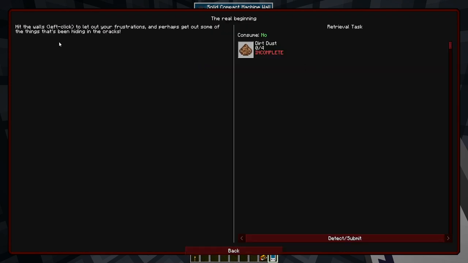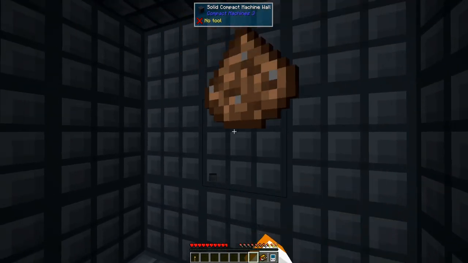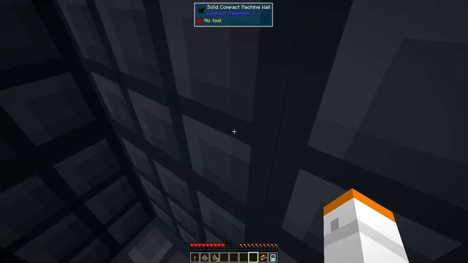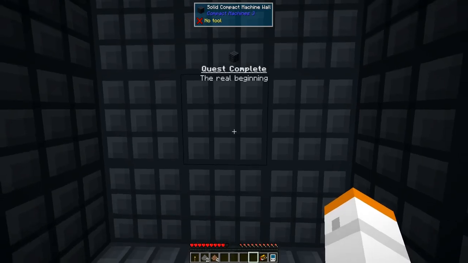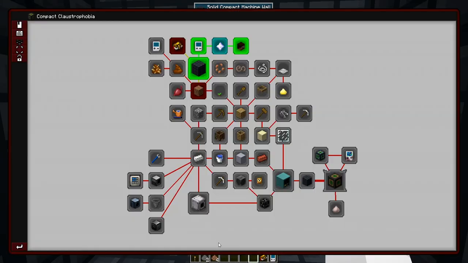So it says the real beginning. Hit the walls, left click to let out your frustrations and perhaps get some of the things that's been hiding in the cracks. Yes, this is the kind of odd part about it. You hit the walls until you get a decent amount of stuff. So this is how we're going to gain our resources, by beating on the walls. So there's not a whole lot of sieving. There is sifting later on that we're going to use to get a few things, but that is how we're going to do that.